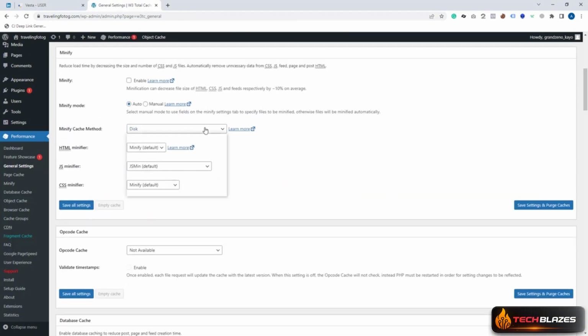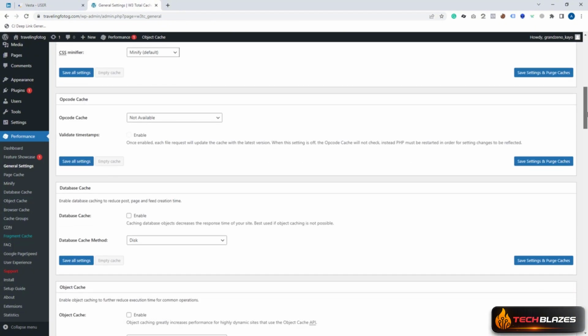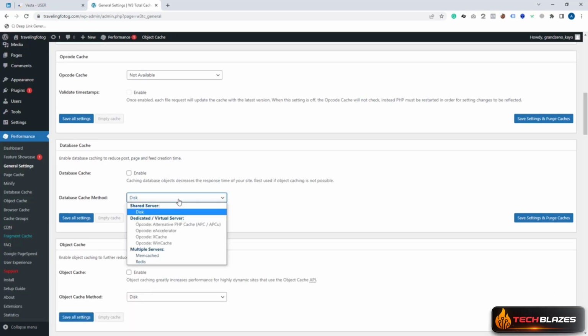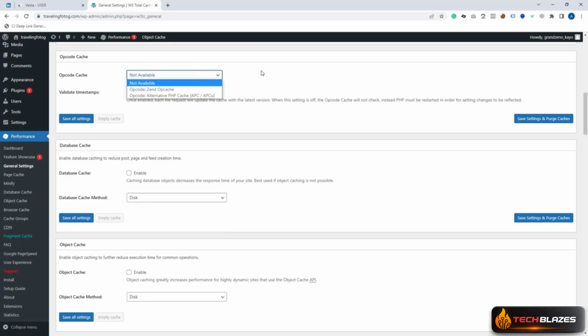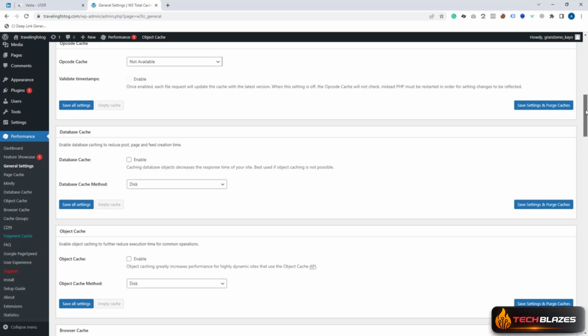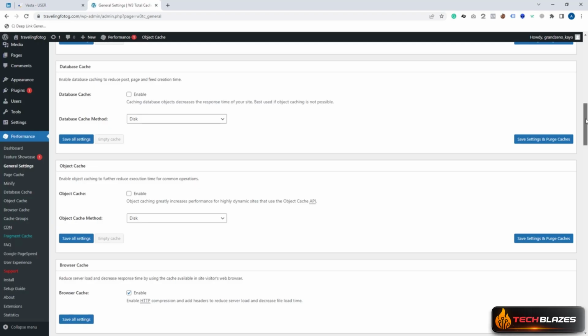And for database cache, you can use Redis. And the opcache here is not available because we did not install opcode cache. Sorry, I had a bad experience with opcode cache. There were issues and I don't know how to fix them. That's why we did not include it in the course. But Redis and Memcache are fine as long as your server is hosted on NVMe.